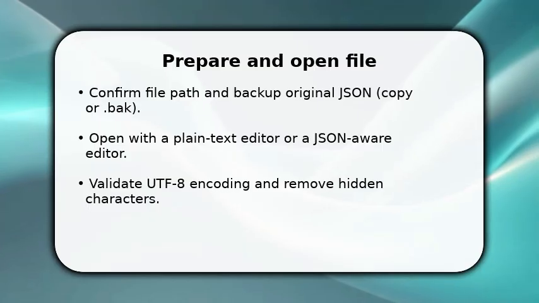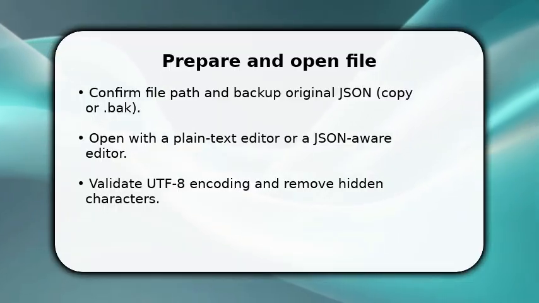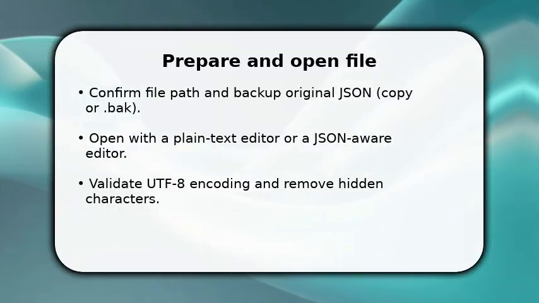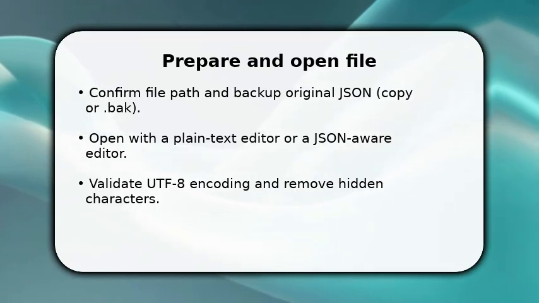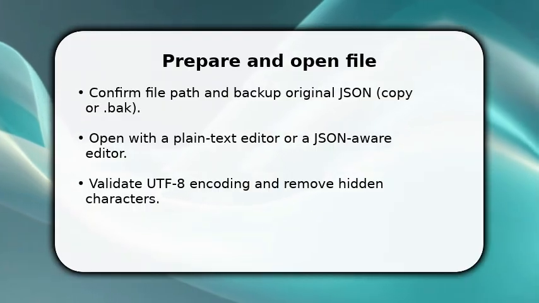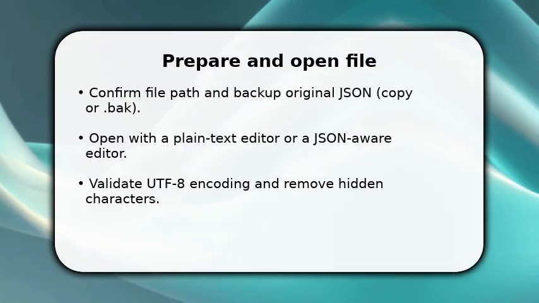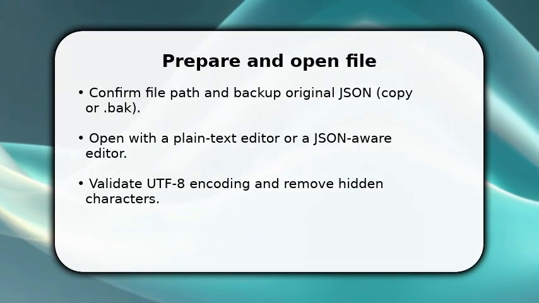Enjoy the video. You start by backing up the JSON. This protects against accidental loss. Once done, open the file in a lightweight editor that shows line numbers so you can spot structure. Make sure encoding is UTF-8 and remove any stray characters that break parsing. You'll see braces and brackets quickly. Focus on the object you need.